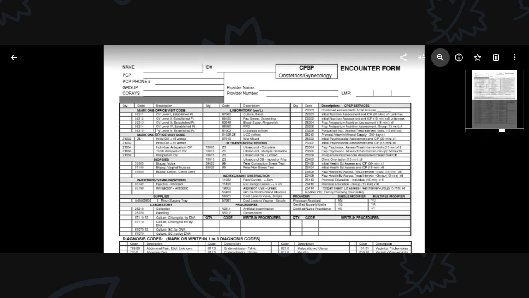But anyway, remember when I talked about the level of service and all of that? This is where you will indicate that. The provider will fill this out, unless you're working somewhere where you're doing it. So this is where the provider, or you, will put what they did, right? And literally all you're doing is just transferring this information to the claim form, right?